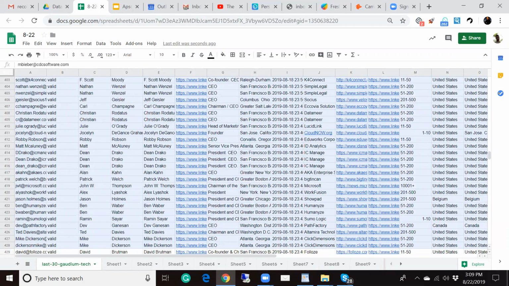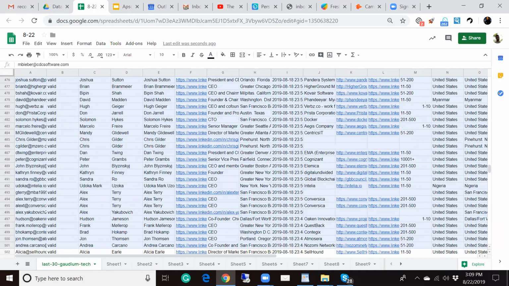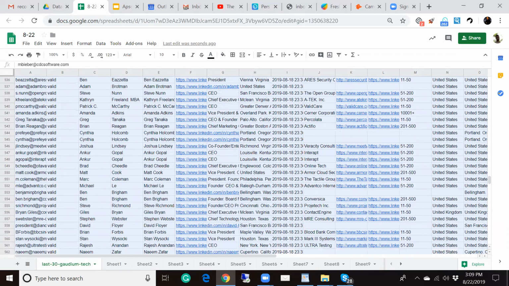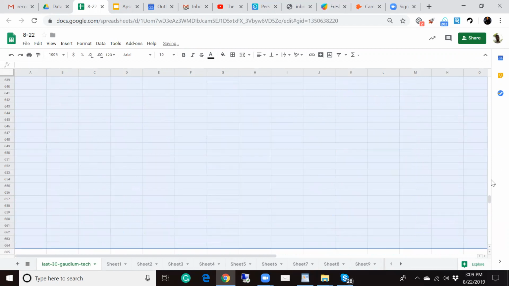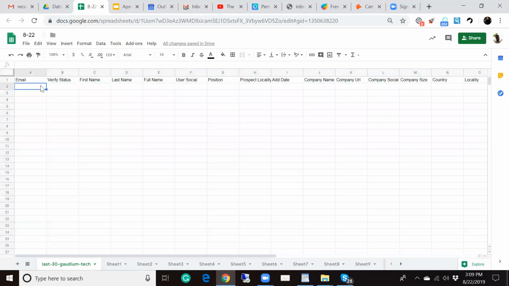I think what this is also going to do is help us get the right titles by segregating it like this, because then they can't just go out and get any title that they want. And I feel like that's what's happening. If they can't find the right title, they're just going to put anybody on the sheet, which is not good. If we're sending a message to somebody who's not the right title, number one, they're not going to be interested no matter what. Number two, since it doesn't resonate with them, they might hit the spam button, which makes our domains go bad.